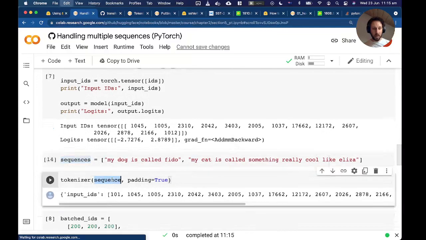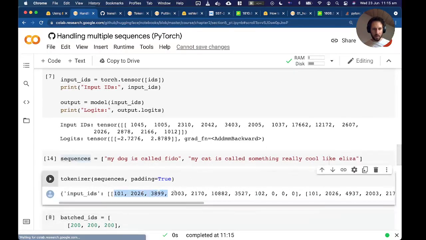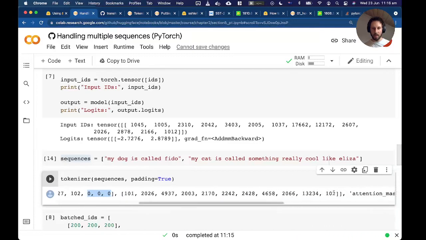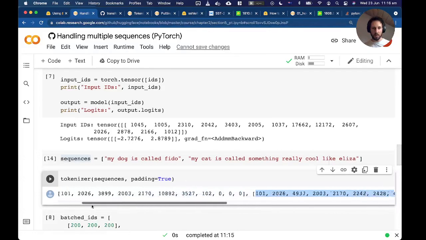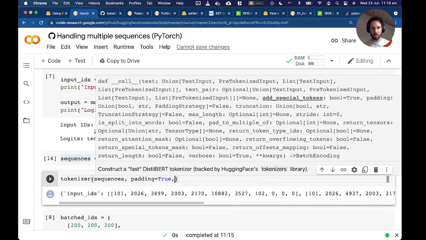Now if I pass these to my tokenizer with padding true, you can see that in the first sequence, it takes the normal tokens and then it adds a bunch of zeros to the end. And the number of tokens it adds is designed so that it matches the same length as the longest sequence in the inputs.